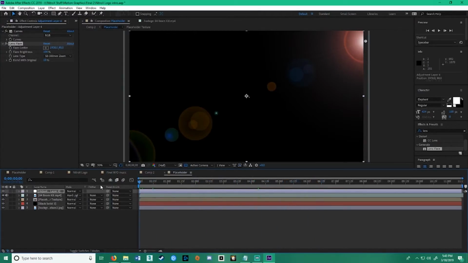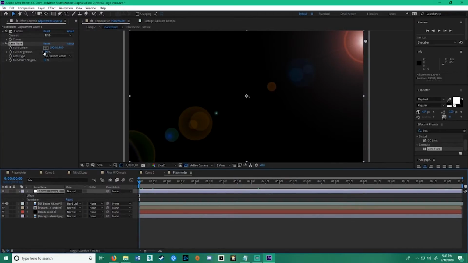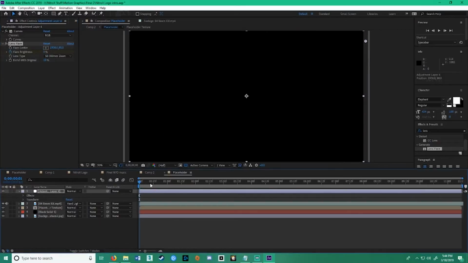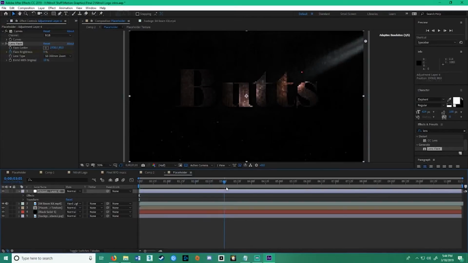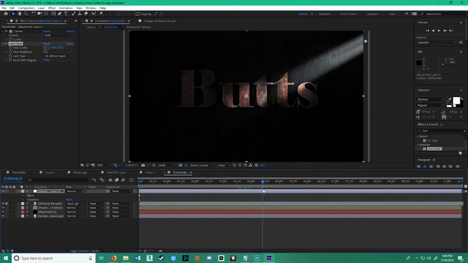That's not okay. So what we're going to do is you're going to go to the flare brightness, keyframe that at 0. Then you're going to go to the point where it's at its brightest, so about seconds, and you max it at 100.